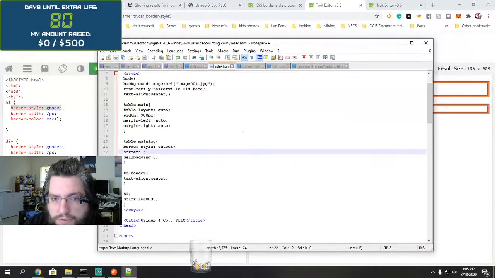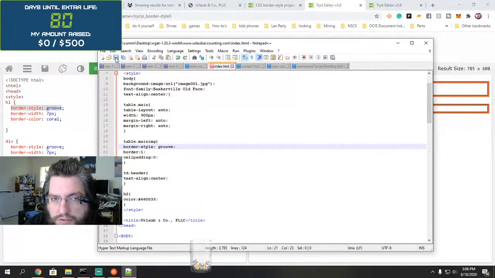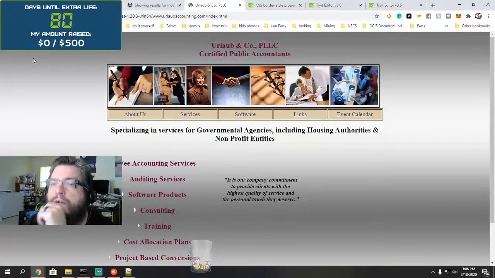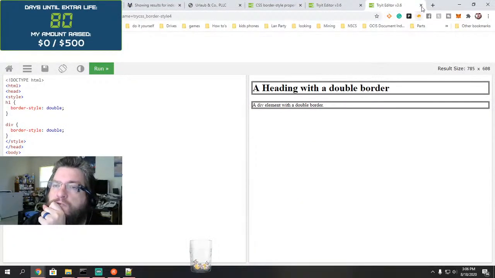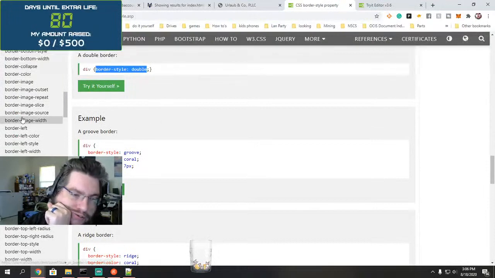So let's go ahead and play with this a little bit. Paste. Save. Get rid of that one. Let's go with border color.